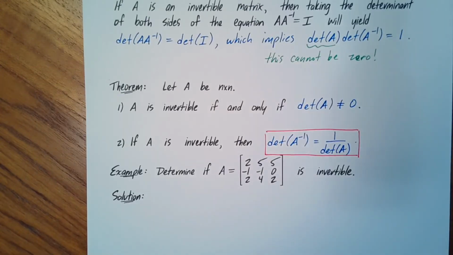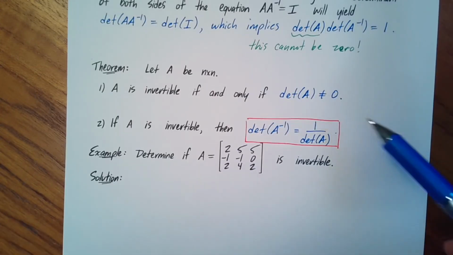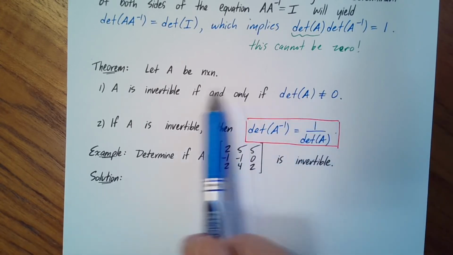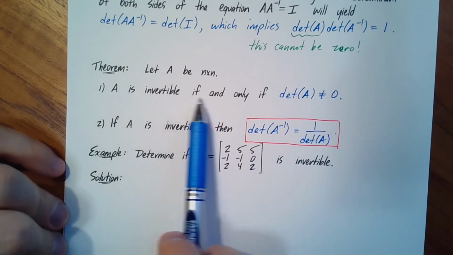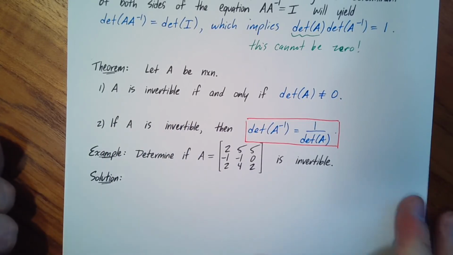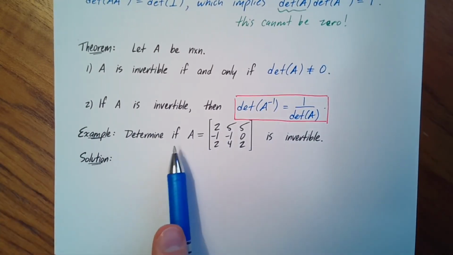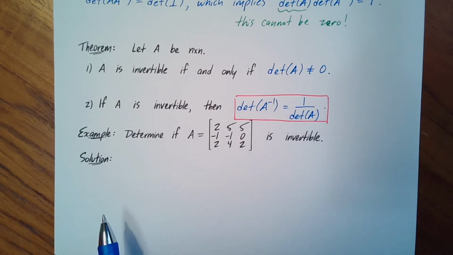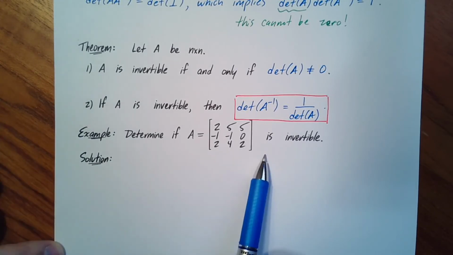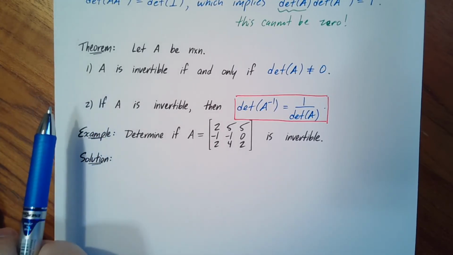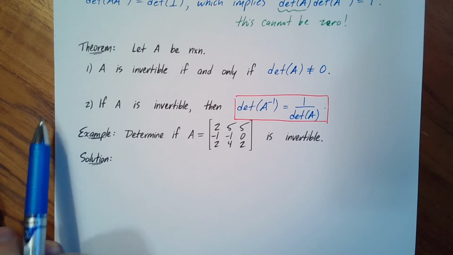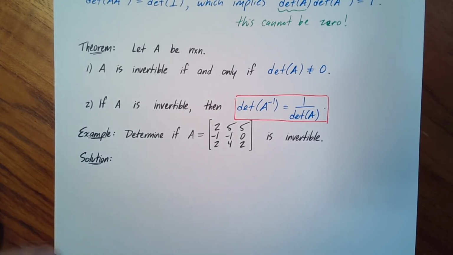Okay, so let's look at an example of applying this theorem. In particular, we'll apply the first statement, which says that a matrix A is invertible if and only if its determinant is non-zero. So here we've got an example, and we're given a 3×3 matrix, and we're asked to determine if it is invertible or not, right? If it's invertible, justify it, and if it's not invertible, then say so, but also justify it. So that's how you should interpret a question like this. So how are we going to do it? Well, based on the theorem above, all we need to do is check if its determinant is equal to 0 or not. So it just comes down to computing the determinant of this 3×3 matrix.